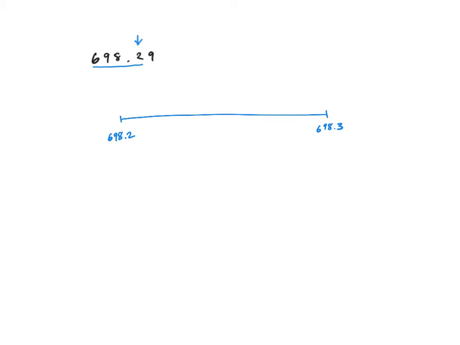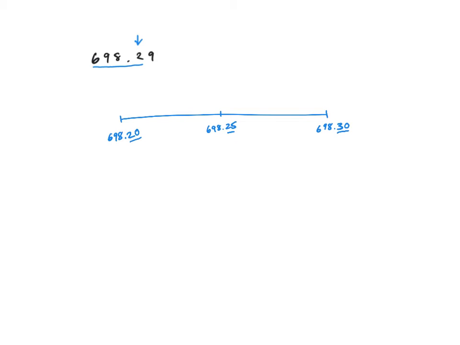So in this example, this might be me only having a whole bunch of dimes, and all I could do is pay this person in dimes. And which would be the nearest dime, if I'm paying them with dimes, what would be the nearest dime that would get closest to the amount of money that I owed them? Halfway would be 698 and 25 hundredths. And I know this because this has a 0 in the hundredths. This has a 0 in the hundredths. So between 20 hundredths and 30 hundredths is 25 hundredths.